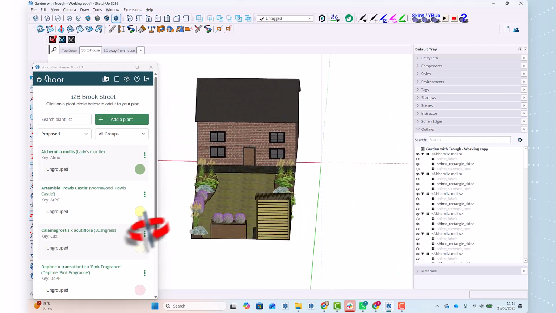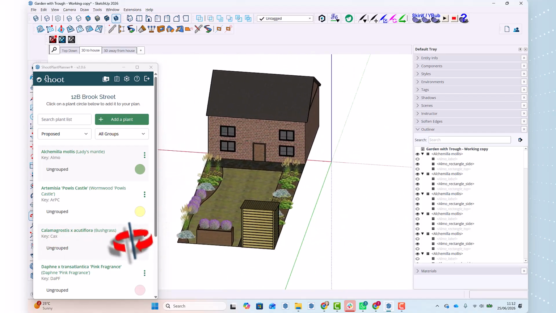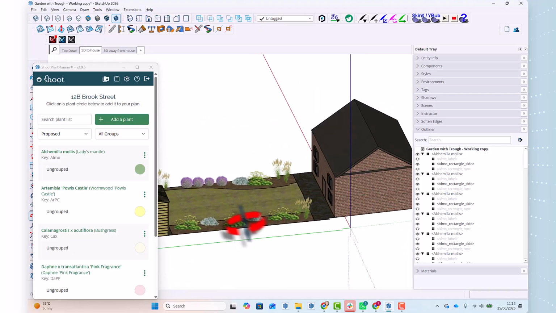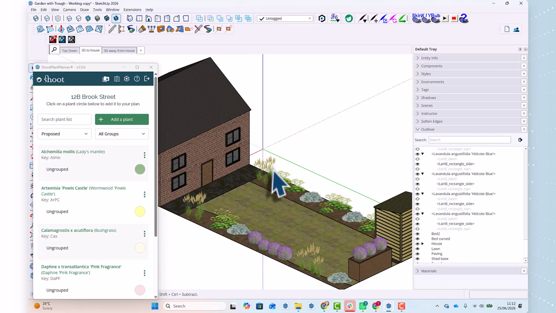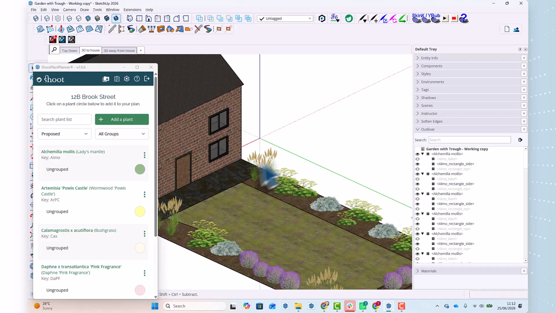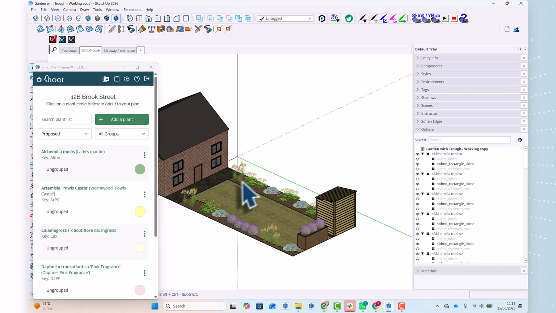These are all called face me components. That means they face you whichever angle you're looking at, which gives you a very realistic view of the garden. And they use very few edges, which makes them very lightweight to use in SketchUp. When we create plants, we're creating an awful lot of models, if you like.